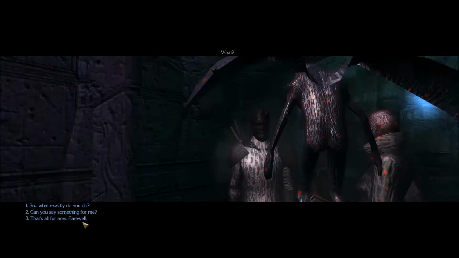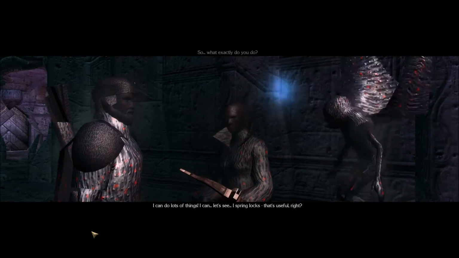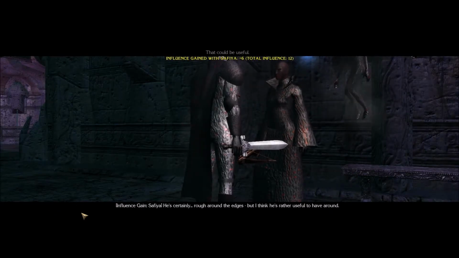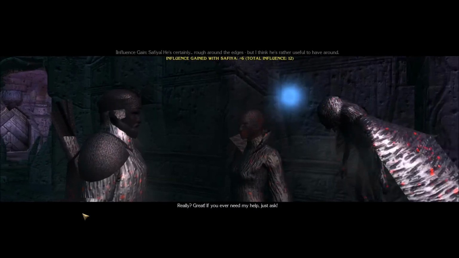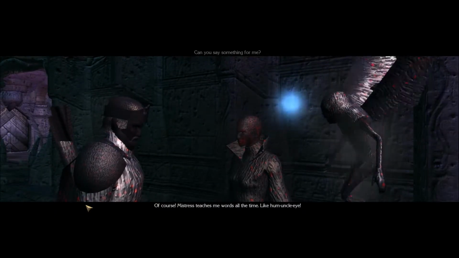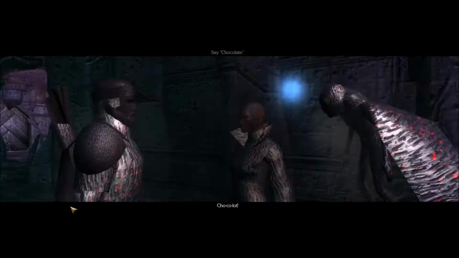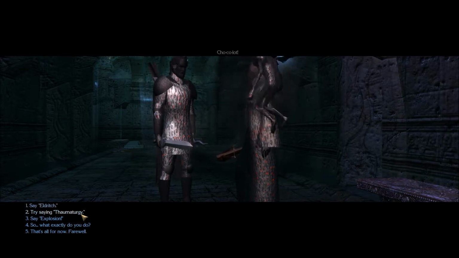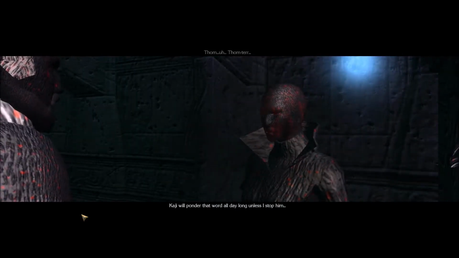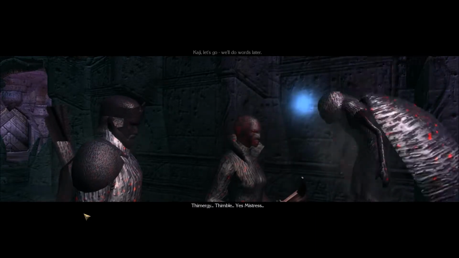So, what exactly do you do? I can do lots of things. I can... let's see. I spring locks. That's useful, right? That could be useful. He's certainly rough around the edges, but I think he's rather useful to have around. Really? Great! If you ever need my help, just ask. Can you say something for me? Of course! Mistress teaches me words all the time, like homunculi. Say chocolate. Chocolate! Say thaumaturgy. Kaji will ponder that word all day long unless I stop him. Kaji, let's go. We'll do words later. Yes, mistress.